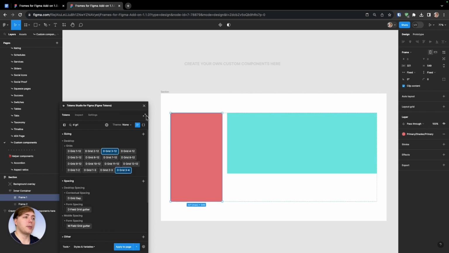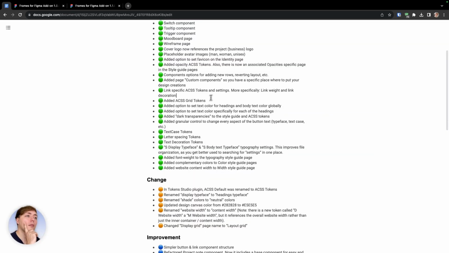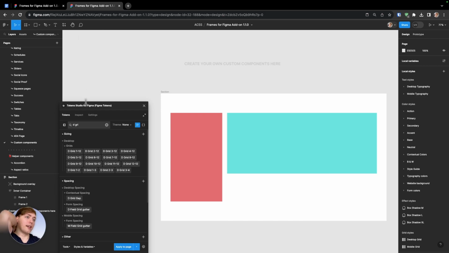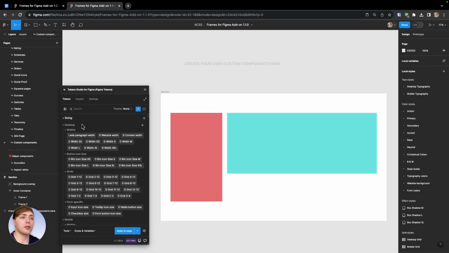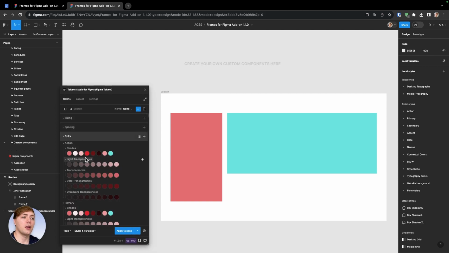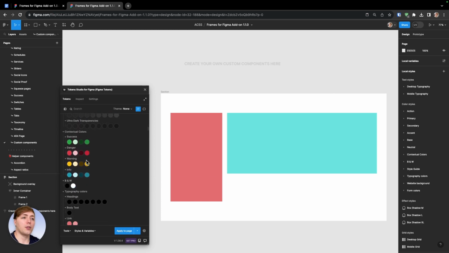All right, next one, we have added an option to set text color for headings and body text color globally. When you search for them in the colors and scroll down, you can see we now have headings colors.